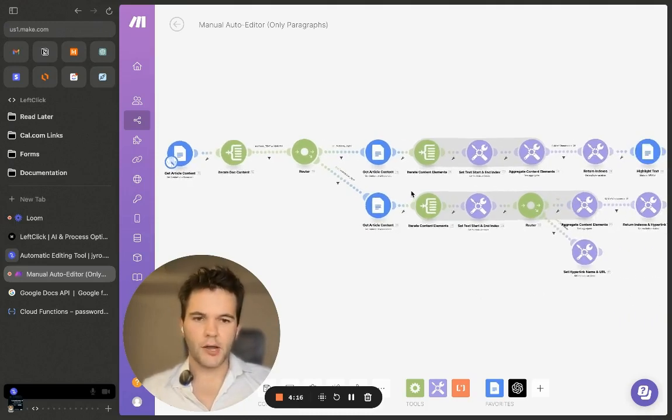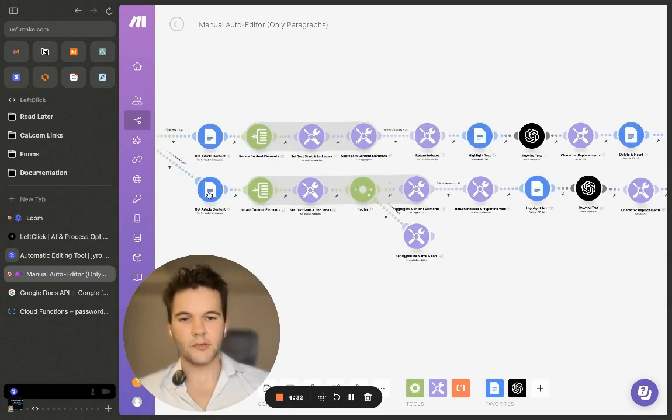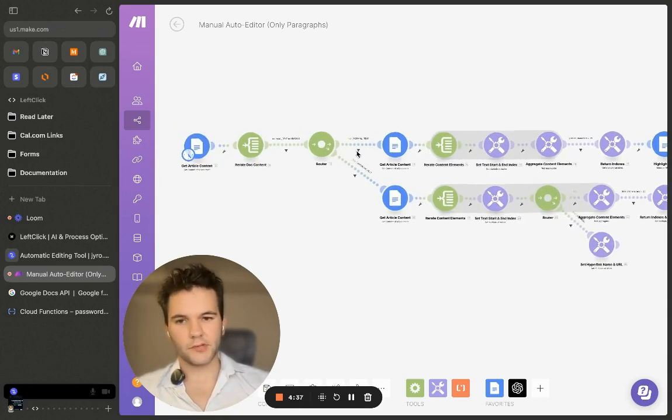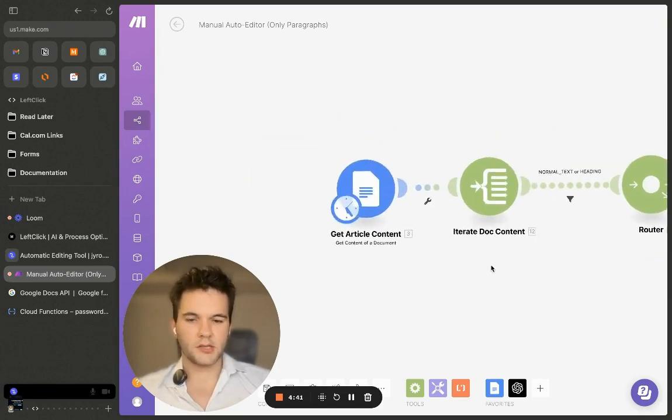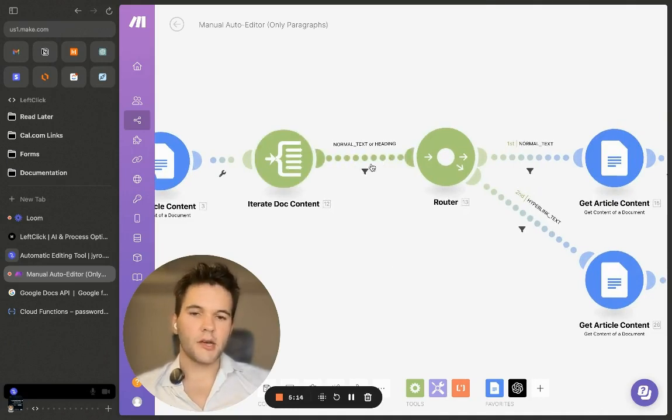But to show how this works in practice, this is Make. It is a platform that functions similar to Zapier, if you're familiar. And I often describe it as Zapier on steroids. It's much less linear, and it allows you to produce these branches to let you handle different types of data that come through. To give context on how this worked, we had a web form that's tied to this module originally. So we provide the Google Doc information to this module, and that Google Doc information was provided by the client initially. So they'd have to share their Google Doc, and then they'd send the URL through the form with viewing access, and then we'd make a copy, get the content, and then based on the type of text that was coming through.